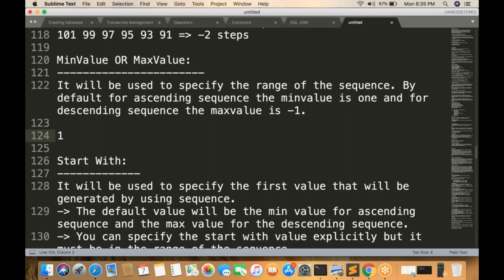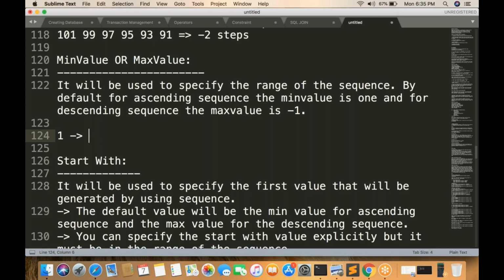By default, if you're not using the start with option, which we will discuss later down the line. But suppose it is starting from 0 or something. If you're creating a sequence in ascending order, from which value should it start? From the first value only, right?